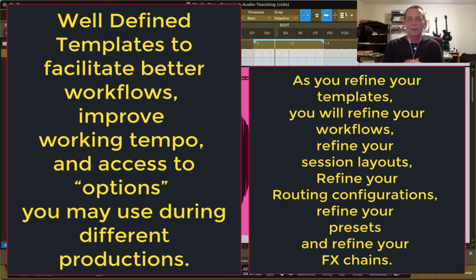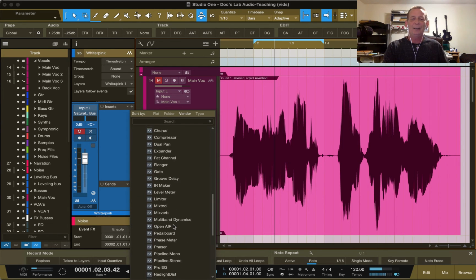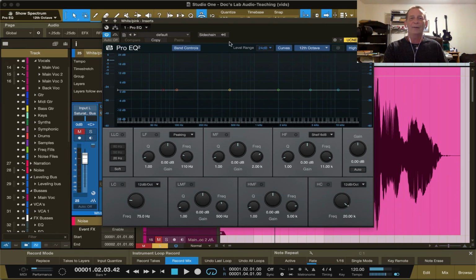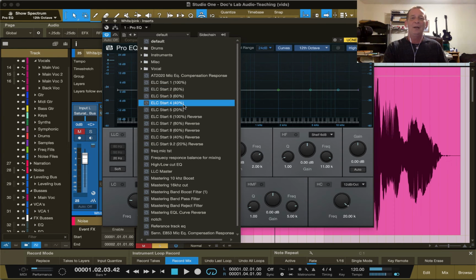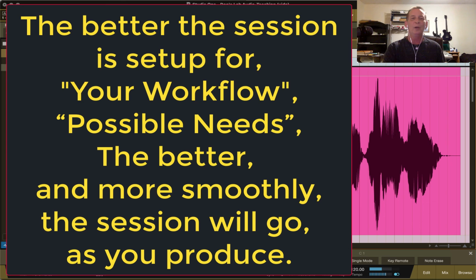You're not messing with stuff too much, because you're always going to come to a point where you're sitting around going, well, I've got this EQ, and I've got these presets all set up for doing this, and I'm going with this preset, but I'm going to tweak it a little bit right there because of what's going on here, or I'm going to tweak it a little bit differently. But the basic outline is set up as well as possible, so that you have to mess with stuff as little as possible, so it doesn't interrupt your workflow, doesn't hamper your tempo, and doesn't cause clutter.